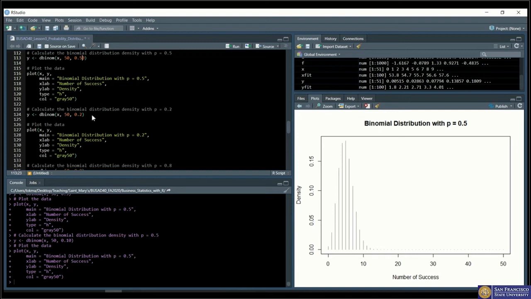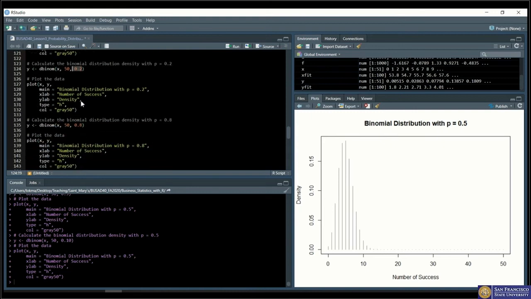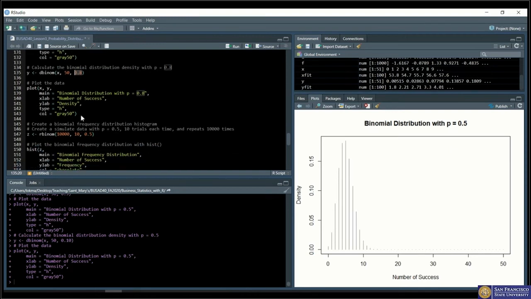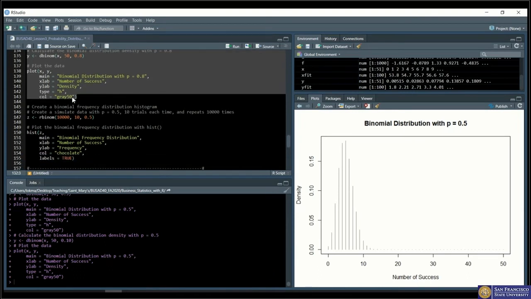And there are some functions in R that help us to plot the distributions in different ways. I have another example right here, the 20% case. You can try it out yourself. There's an 80% case. You can see the skew of the graph to the left-hand side in this case. So you can play around with this plot. Those are not the main subject to study in this lab hour.